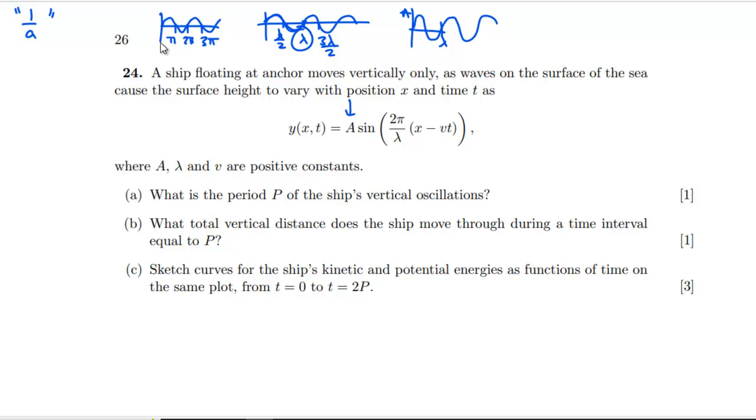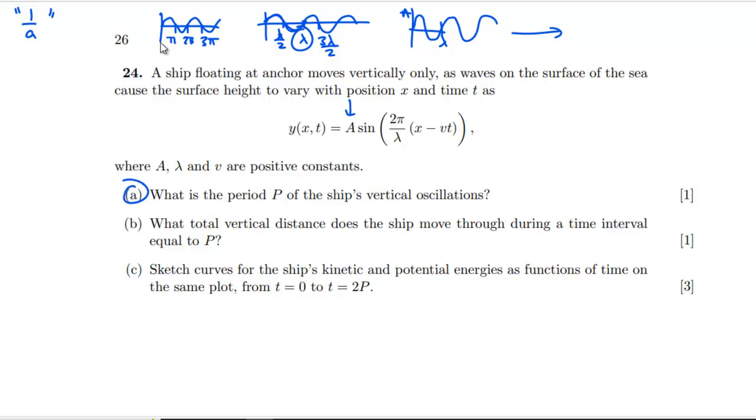Then when they add in the minus vt, we're just getting a time variant shift. So we're translating the wave in the x direction as a function of time. We're just setting it in motion really and saying, right, well, let's set this wave off to the right and we'll just have it moving as a function of time. So that's everything that's happening here, just to understand what these look like.